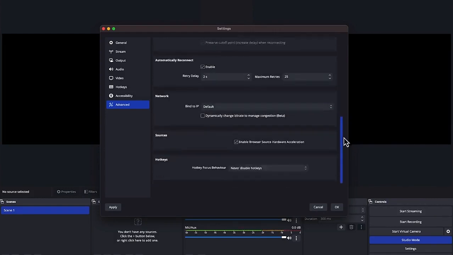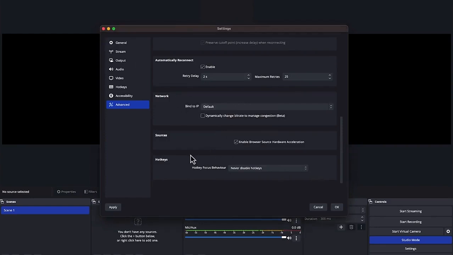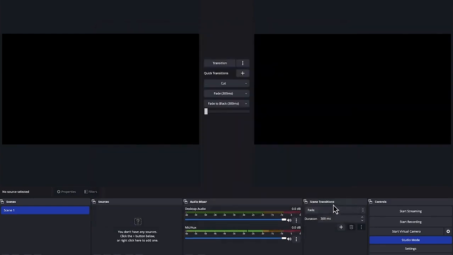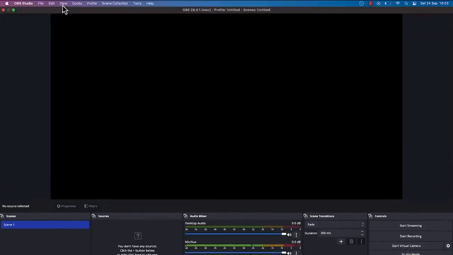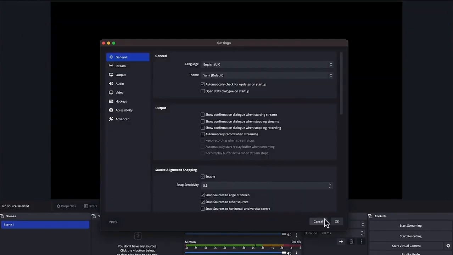Okay, so this is about the settings generally. Once you finish setting up everything, you can just come over here and click on apply, and it's going to take in the features that you have selected. If you want to access the settings from another place, again, you can come to the top over here, come to OBS Studio and come to preferences, and it will bring you over here to the same settings.